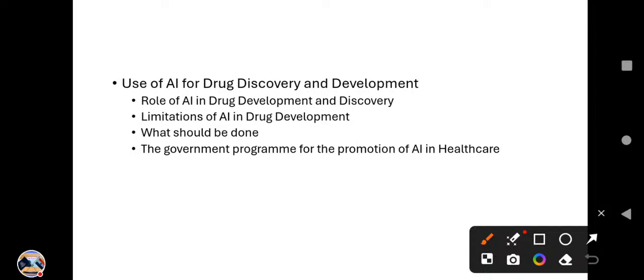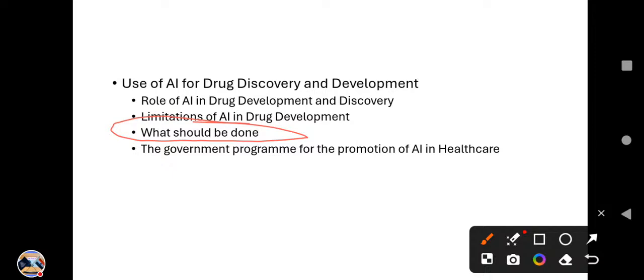And what should be done next, we can understand what should be done either by the government of India or through the private sector or civil society organizations like NGOs. So, data privacy and regulatory compliance should be comprehended by the government. Strict adherence to data protection regulations like GDPR is essential in artificial intelligence-driven drug discovery to address ethical and legal concerns regarding patient data privacy, okay.